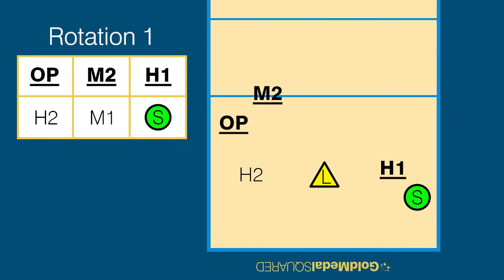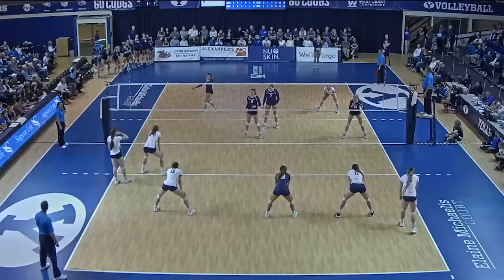When looking at overlap rules, this formation is legal as long as the setter remains behind the H1 until the ball is served. The opposite must be to the left of the M2 when the ball is served. Here's what it looks like.